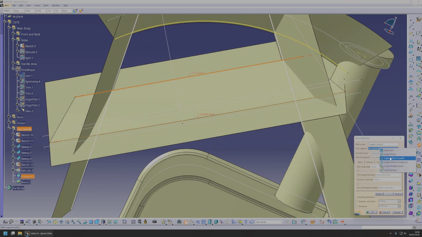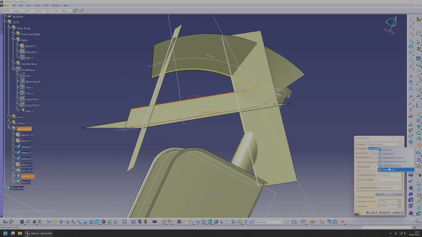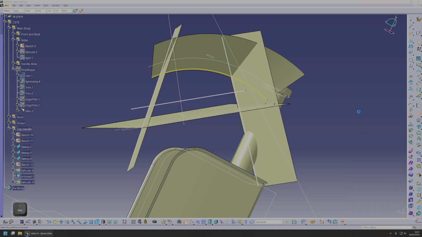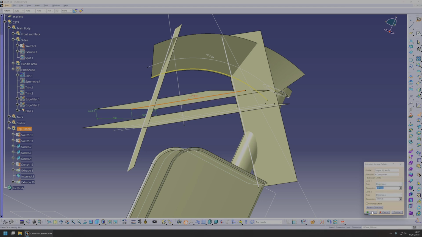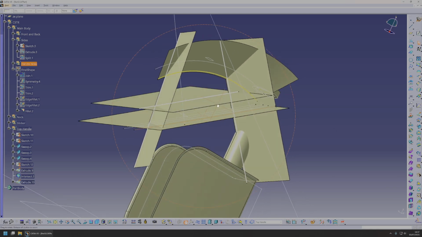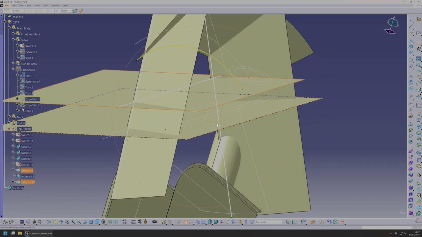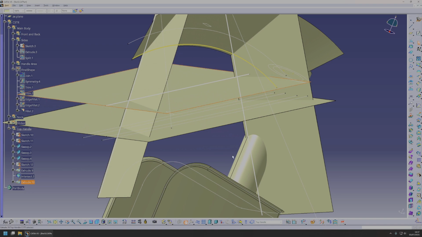I guess we need to add a support here. And for this we need to create another support surface. We don't have it here, unfortunately. We go back to this, we create another extrude in Y, and then we create this blend. So just to make sure you understand, the reason why we create this is that we need a surface in Y to have the blend tangent to.